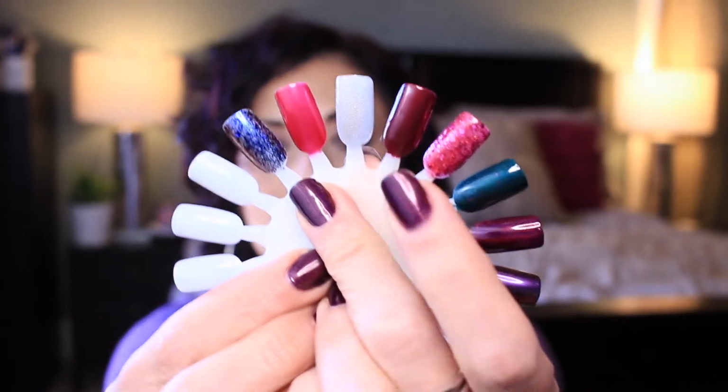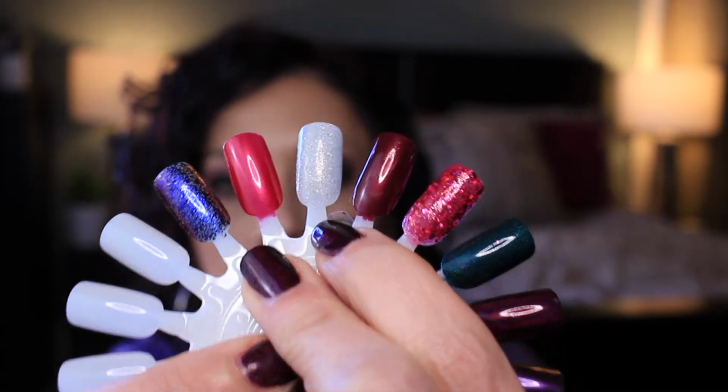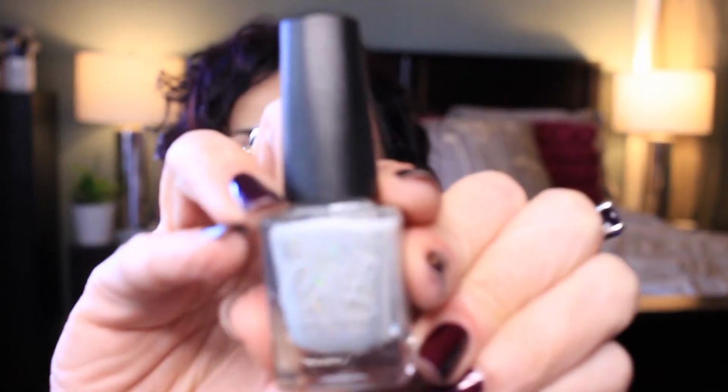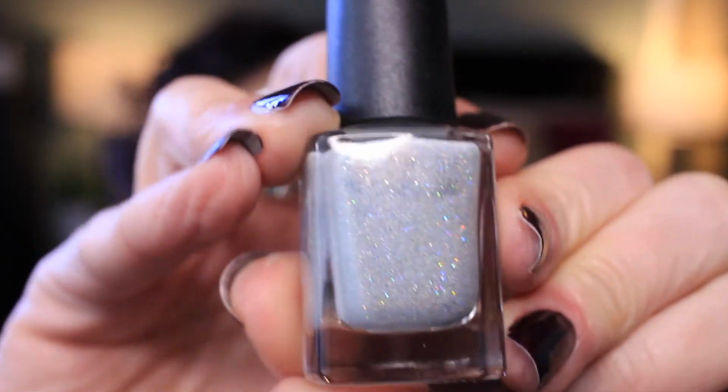Next up is this one here, and it's kind of hard to see, I don't know if the holographic glitter showed up on camera. This is the Colors by LaRoe polish in Fairy Dust. And let me see if I can show you guys. There we go. It's such a pretty nail polish. I love this. And I did wear this in a video with this Atlantis on an accent nail. And I've worn that, what, twice? Yeah, I've worn that one twice. It does require me to soak my nails for a little bit of time in acetone to take it off because it has that gritty texture, but it comes off pretty easily other than that.